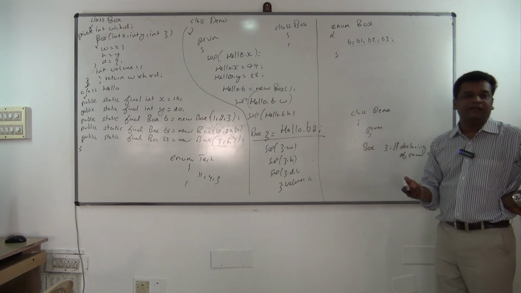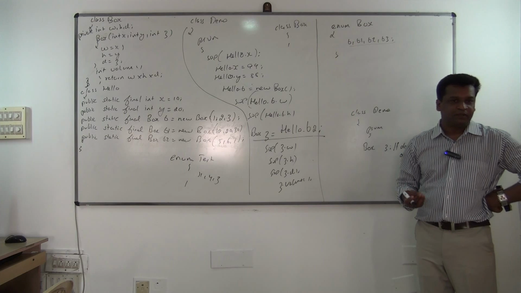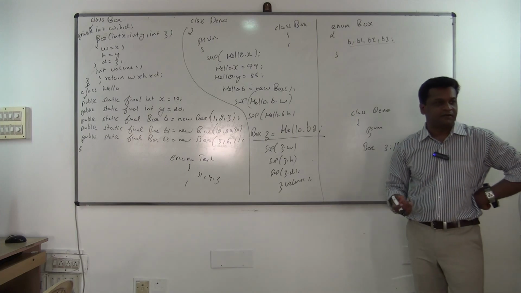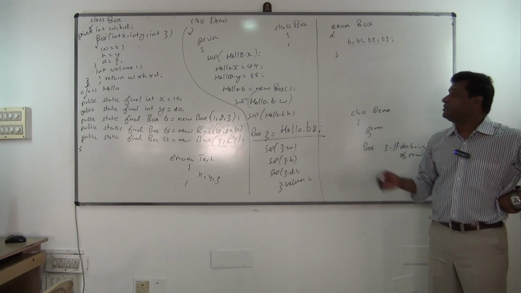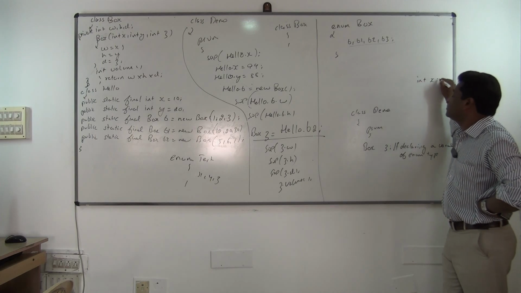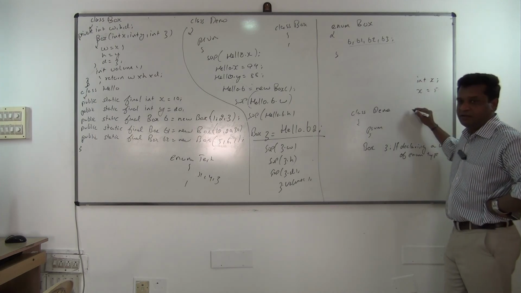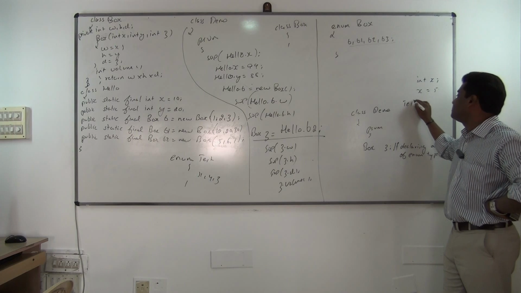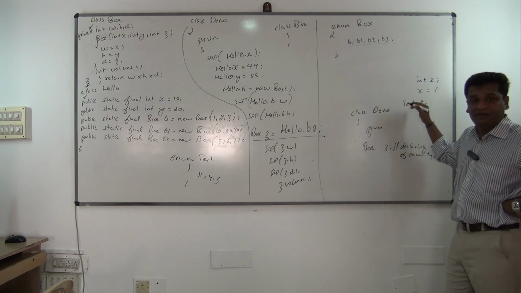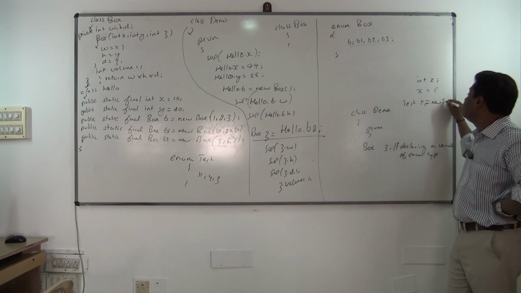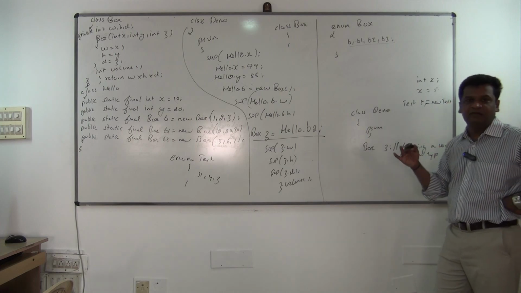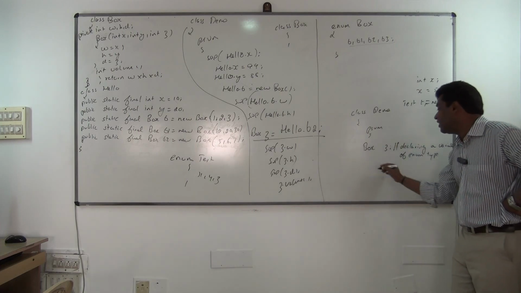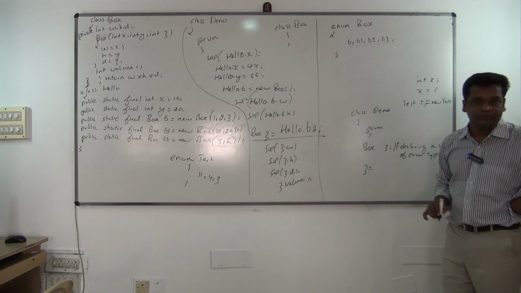Understood? Now generally when you declare a variable, the next thing you do is initialize it. int x, but what is the use of x? You have to initialize it. How do you initialize? We give a value, x is equal to 5. Similarly, if I have my Test class, Test t, t is a variable of type Test. How do you initialize? By using the new keyword. But for this you can't use new, it'll give you an error.